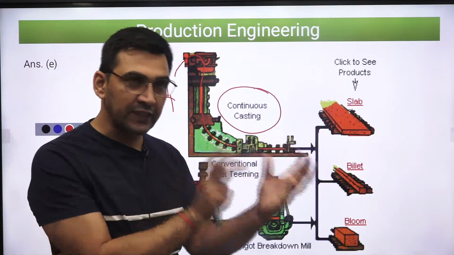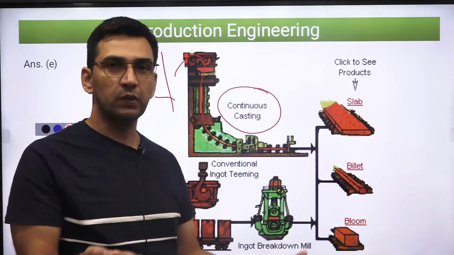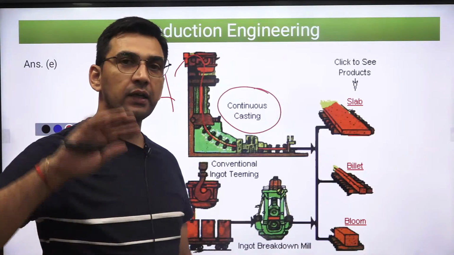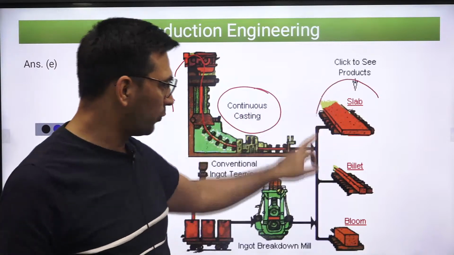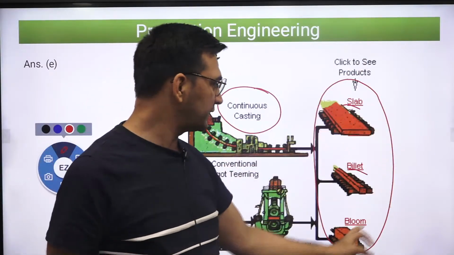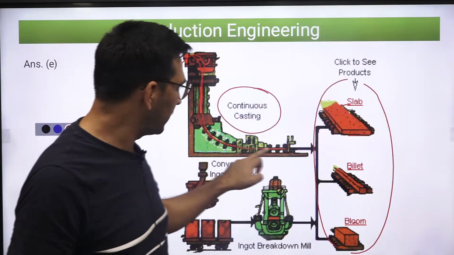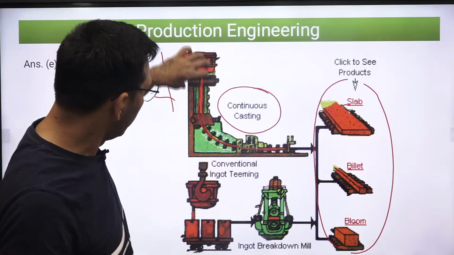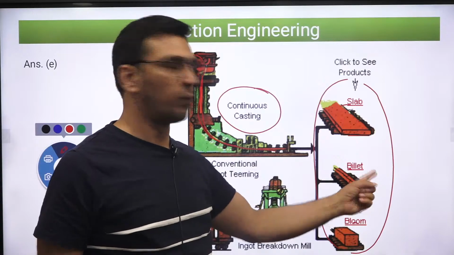That means if you want to make a single product, you prepare a separate mold and then pour that metal. We call that casting. But on a large scale, particularly in the steel industry, the different kinds of products you obtain initially, as raw or semi-finished products, are called slabs, billets, and blooms. They are obtained through continuous casting. Continuously, the molten metal is poured and continuously solidified, depending on what kind of shape you want to obtain.